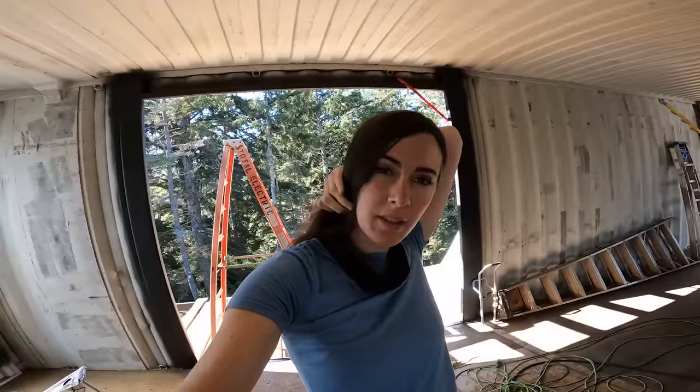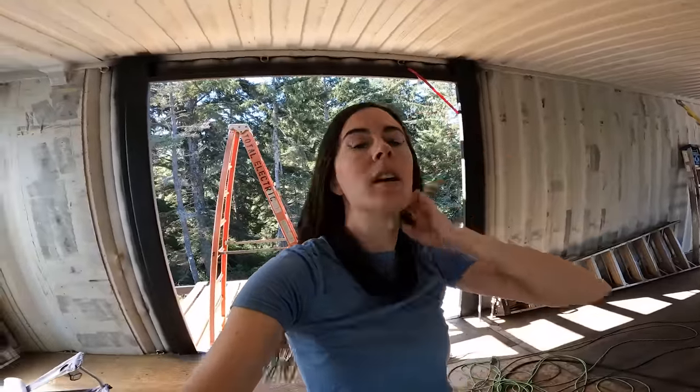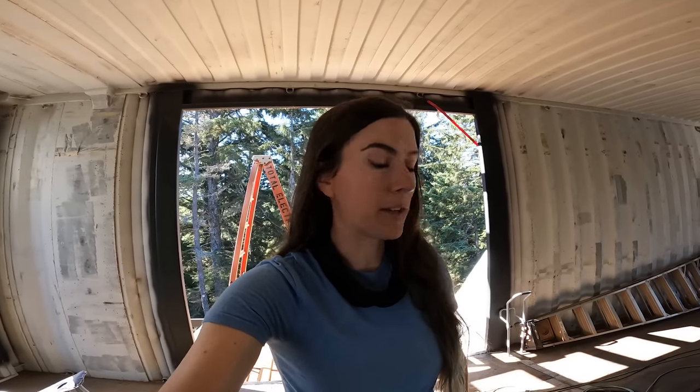So basically today we are going to get the plywood delivered and we have to have it craned onto the roof because we ordered 49 sheets of plywood and I think we will use almost all of them. We just bought a couple extra just in case because you never know. And if we don't use them for this, we will use them for this balcony right here. So basically the crane is gonna come, they're on 3 pallets and we're gonna distribute them on the roof so that way we can start to install them.